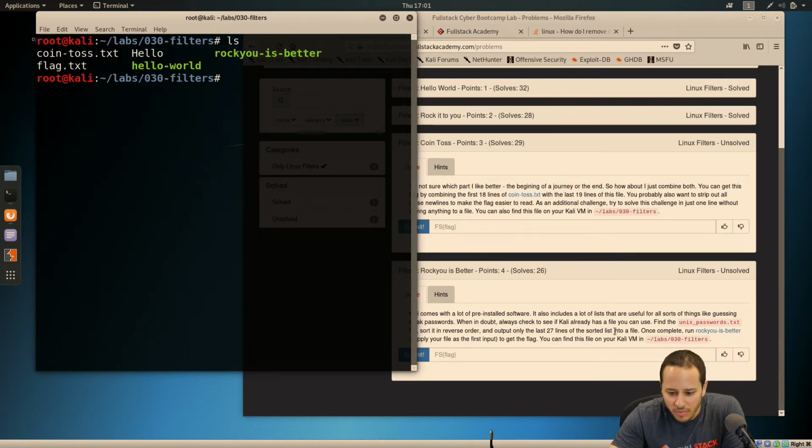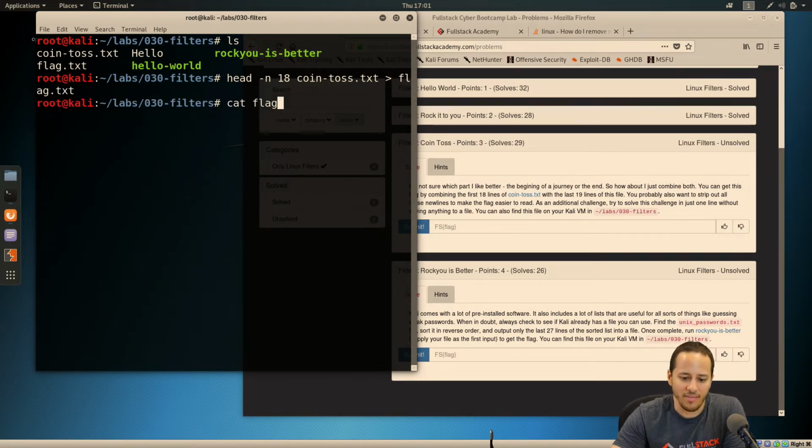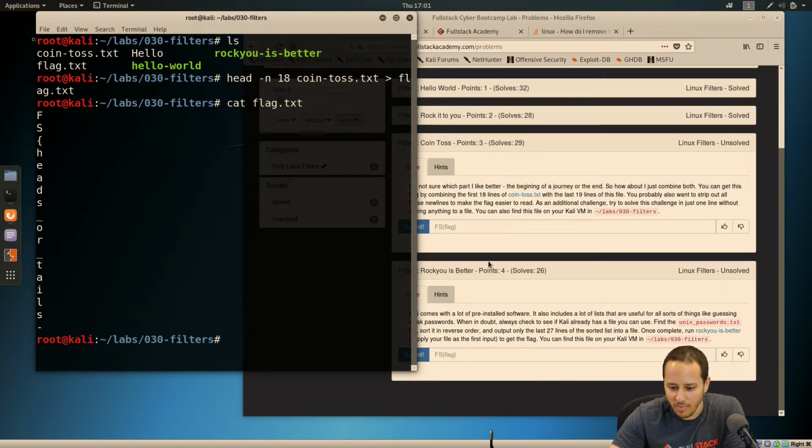So we're going to first grab the first 18 lines of cointoss, and for that we'll use head. So we'll do head -n 18 of cointoss.txt, and we're going to direct that into a file, and I'm going to call it answer. Actually, I'll call it flag.txt. Okay, so now if I cat flag.txt, we've done the first part there. That's the first 18 lines.